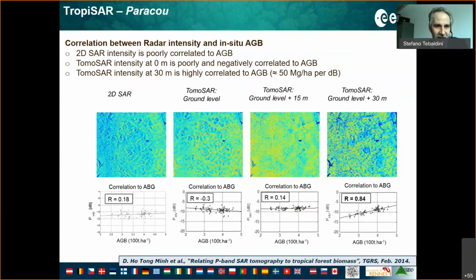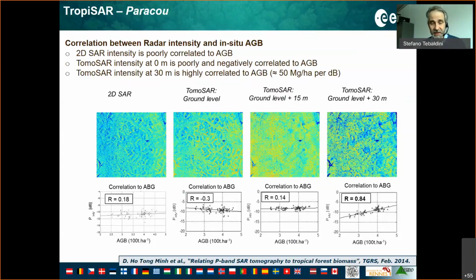Basically, the idea of this experiment was just to run a phenomenological analysis. What was done in this study by Hoton Minh, who was a PhD student at Politecnico di Milano back then, was basically to simply correlate intensity to forest biomass as it was measured in situ by forest experts.